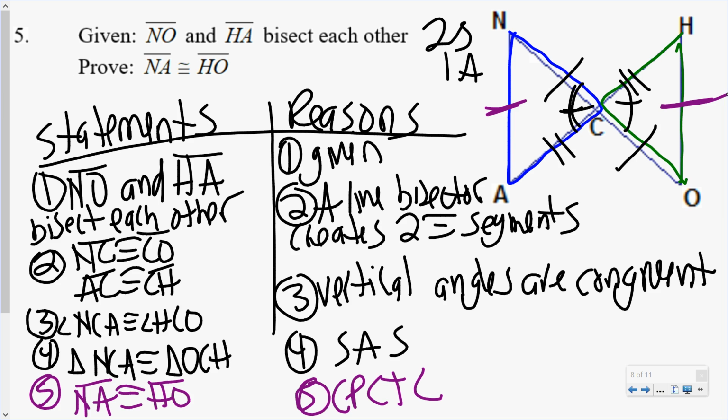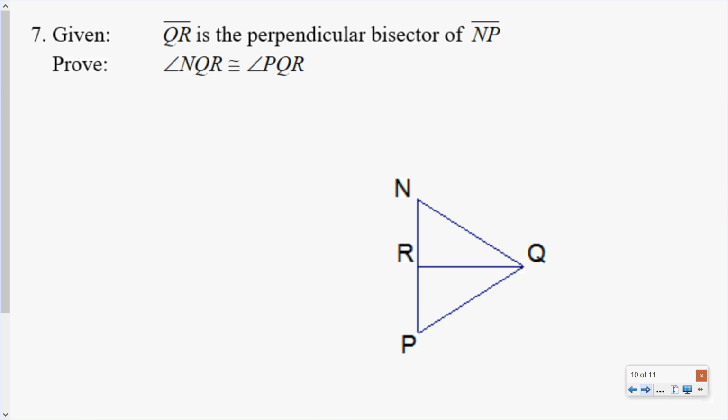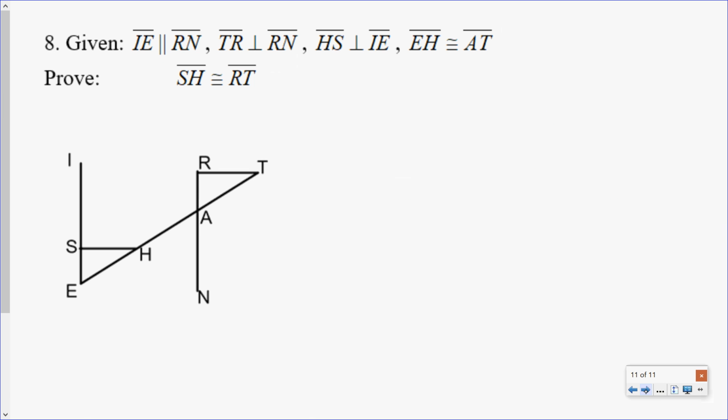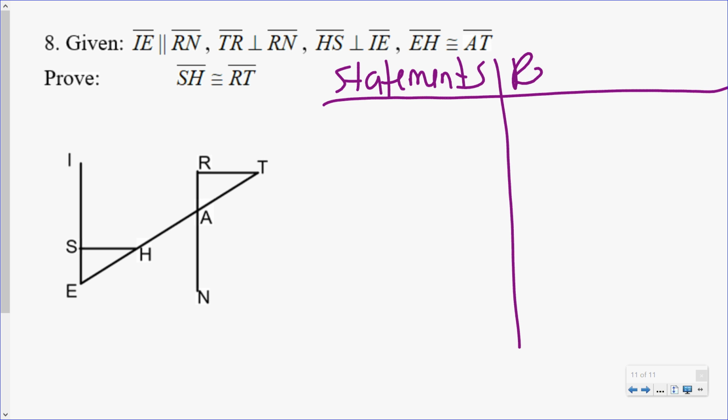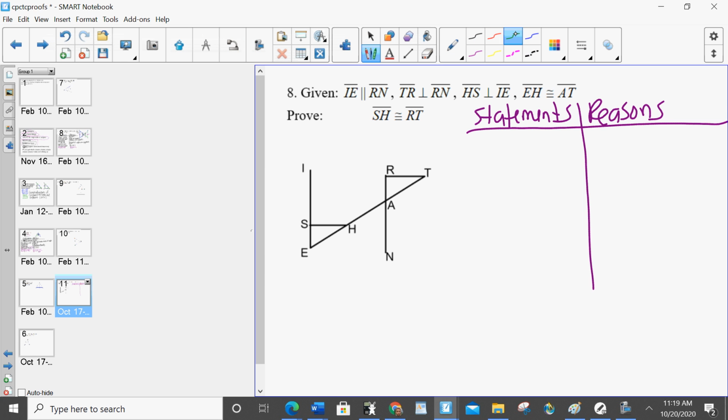That's it. Do I want to go over one more? Sure. Want to go over number 8? Number 8's a little on the tricky side, just not procedure-wise. So I'll go over it. Prove triangles. Prove three things. So is it obvious which triangles I'm proving are congruent here? It is to me. I've got this one, and I've got this one.